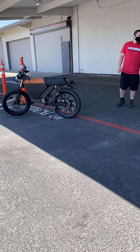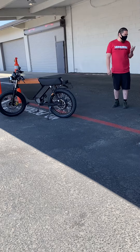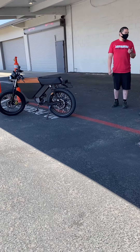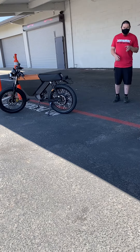It's like a 70s, 80s cafe racer look. And how much — what's the speed? So it's electric. It can go up to 60. There's three modes: Eco, Normal, and Sport. Eco, you can go about 20. Normal, you can go to 40. And then Sport, you can go up to 60.